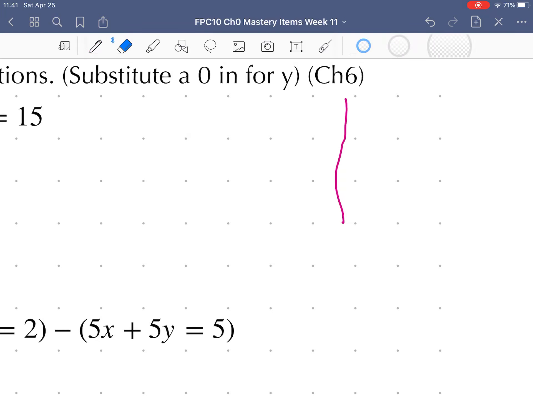If we have an x-y grid, Cartesian plane, here's my x, here's my y, and I have a graph running through it. There's a linear graph running through it. There is my x-intercept. It's where it crosses the x-axis.